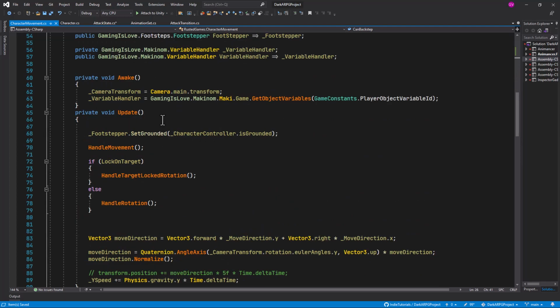and if we remember from last video, we set here in the footstepper set grounded, and we were checking the is grounded from the character controller.